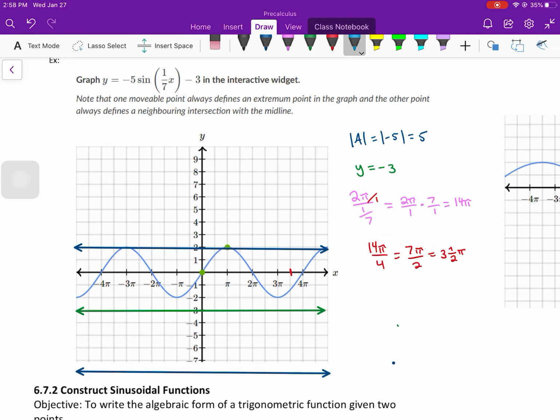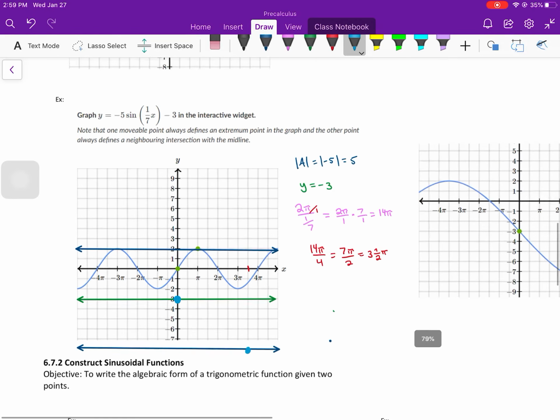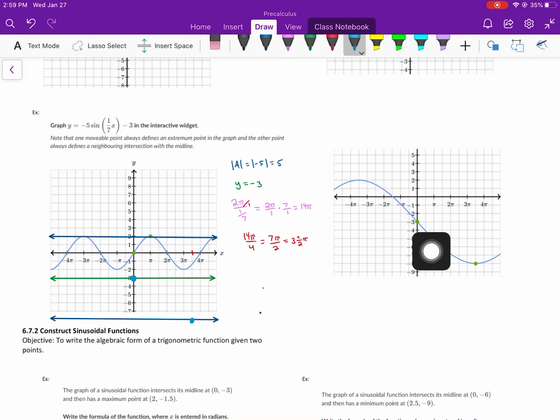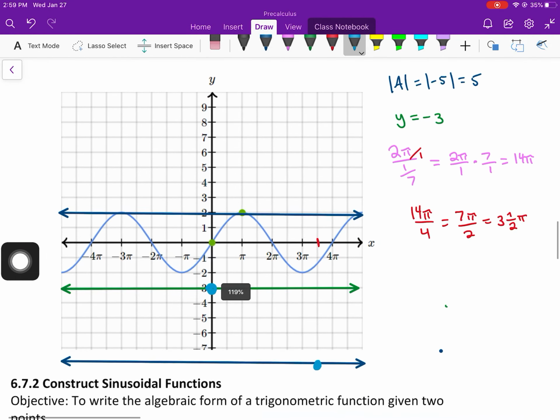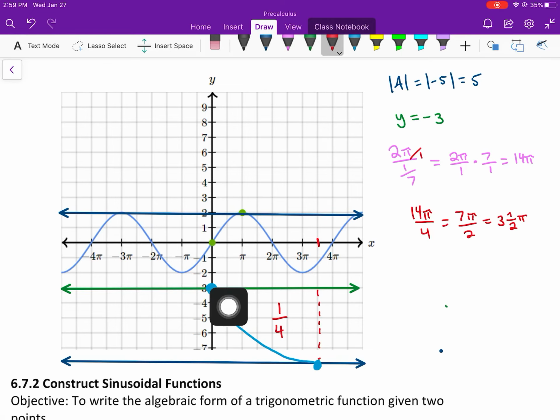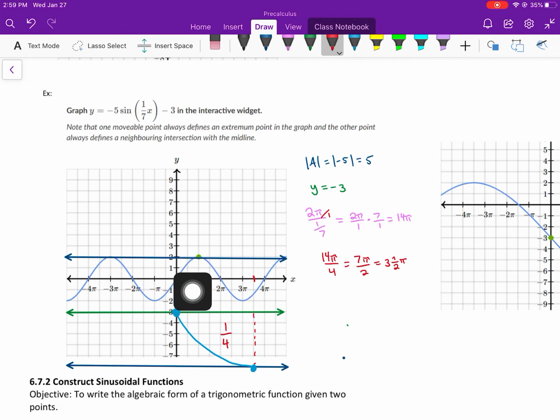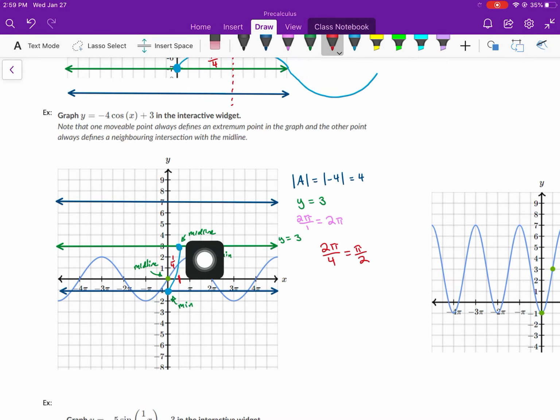So sine starts on the midline. Then the next point's the max or min. Since it's negative, we're actually going to go to the minimum, and we're going to want to go to that quarter spot right there. And you can see this was correct in Con right here. It does that exact same thing. Make sure, once again, this is your midline point. Make sure that goes there. There's your max/min point that goes there. So it's really just the cosine that these are going to get flipped around. So just be careful that midline ends up on the midline point and so on.